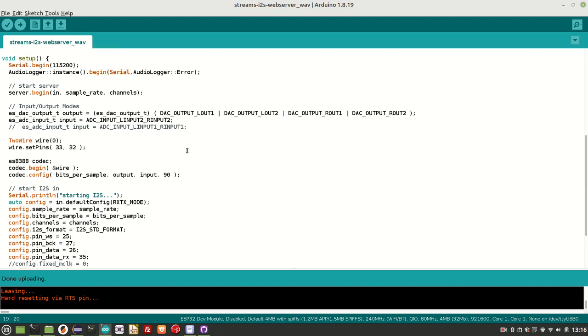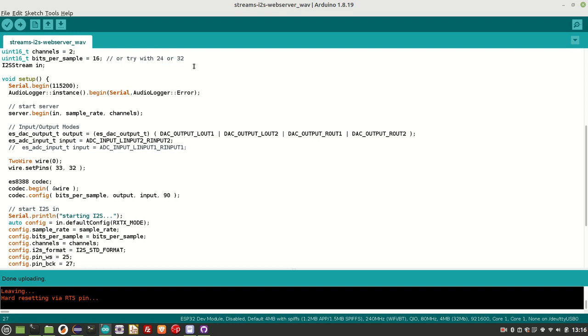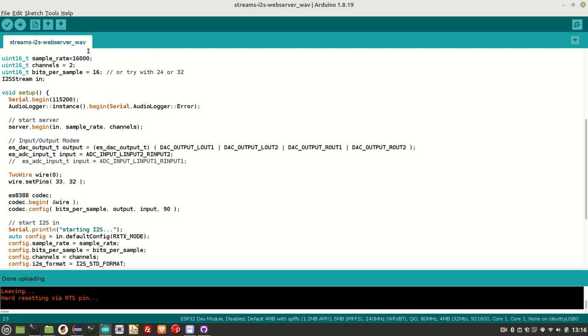And just a couple of things to note. If you have a look here, let me just scroll up a little bit. I haven't been able to get this working with a sample rate any greater than 16,000. I'm assuming that's just a limitation of the amount of data that's being written out through the Wi-Fi. I did try it a little higher. It gets a lot spottier once you get to 22K, and a 44 kilohertz sample rate didn't work at all. The other interesting thing, bits per sample: I haven't been able to get that to work with anything but 16. Now, I'm not sure if it's something that I'm doing on my side. I know the codec supports at least 24, and I'm pretty sure it supports 32 bits, but I haven't been able to get it to work on anything but 16.